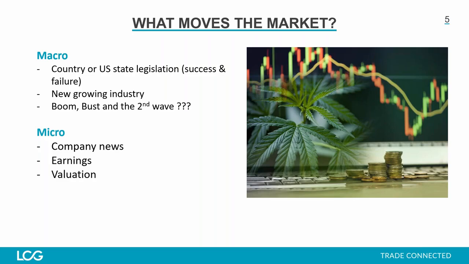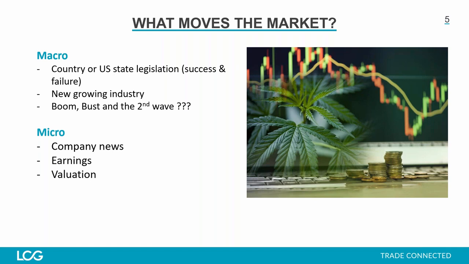If such a wave is going to happen, now is the right timing. At the top of the boom obviously was not the right timing. And then on a micro level, which again I mentioned at the start, I'm not going to dig too deeply into, but these are shares at the end of the day, so you want to follow the company news, how their earnings are doing, the expectation for their earnings, and obviously how those earnings relate to the price of the shares and how the valuations are.